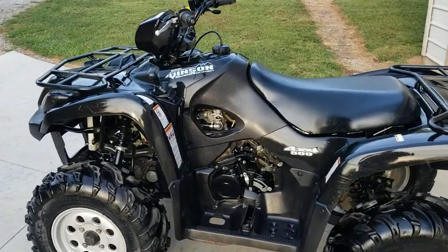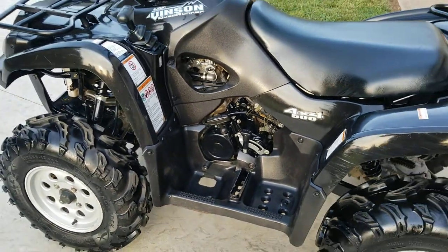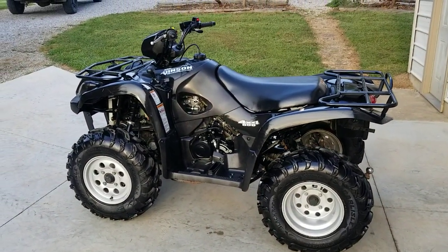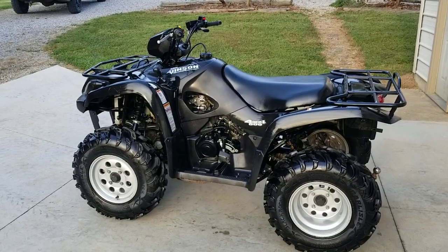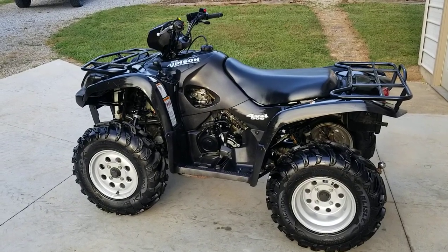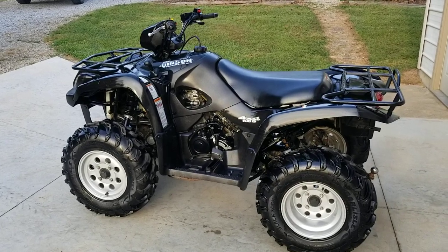Let's take a look at some of the features. This is a foot shift. I was a little hesitant at first, but once I started riding it, this thing is smooth. I'm not a Honda hater, but this is smoother than any foot shift I've ever driven — like the 450Ss, some of the 350 Ranchers are foot shift. This is just easy to lift up on and really crisp, locking in place. The clutch is smooth, so the foot shift is actually kind of fun to drive.